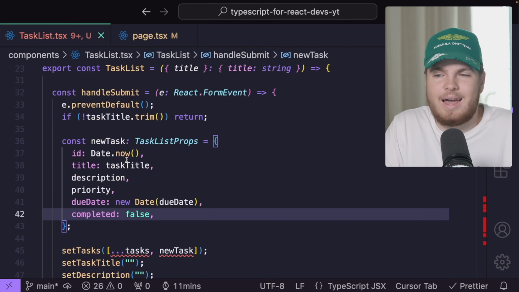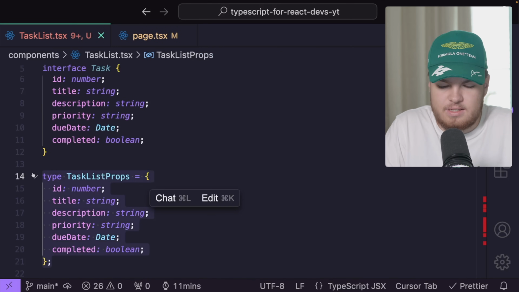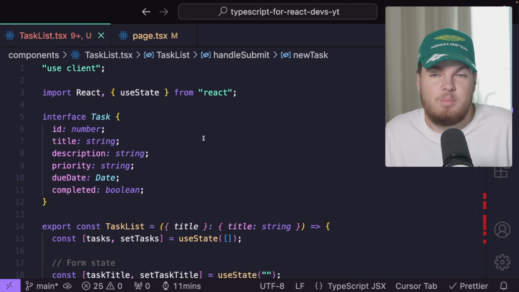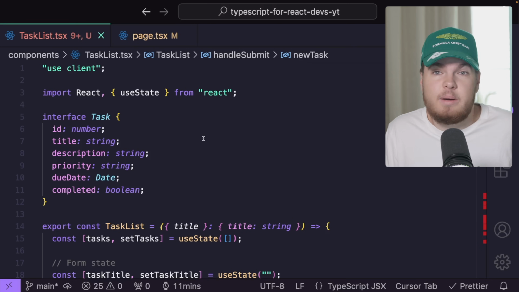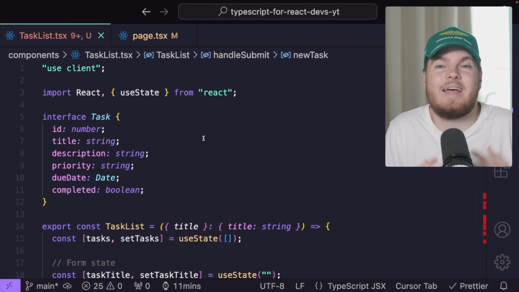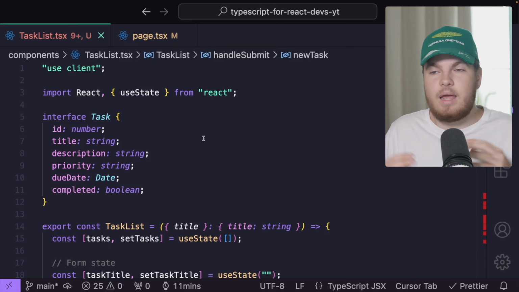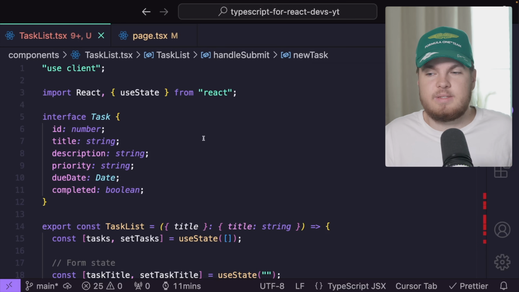So now you probably ask yourself, when should I use a type and when should I use an interface? Well, you know what? There's no right or wrong answer. Some people mix it. Sometimes they use interfaces, sometimes they use types. Then there are people who only use types. At the end of the day, there's no correct answer. But here's my opinion. An interface is there when you want to pretty much use it for objects and props.